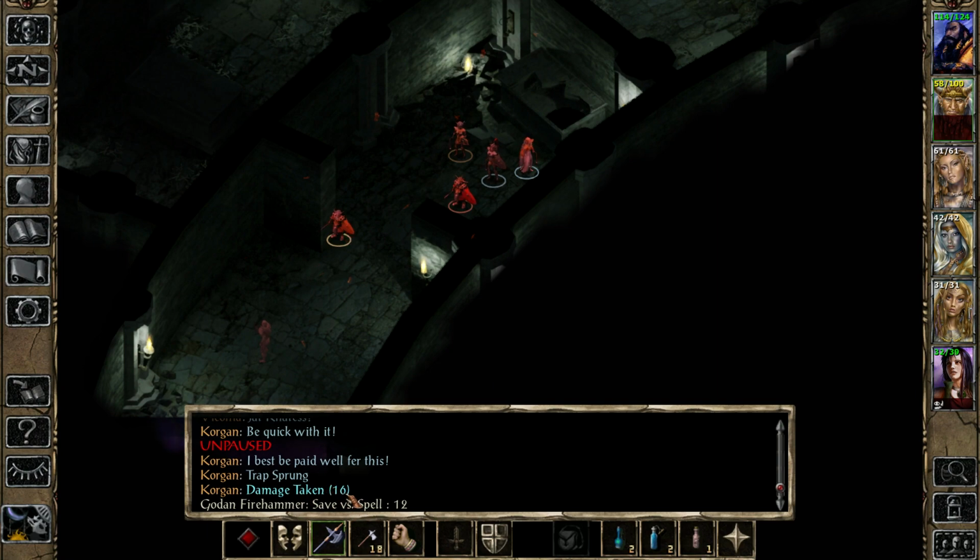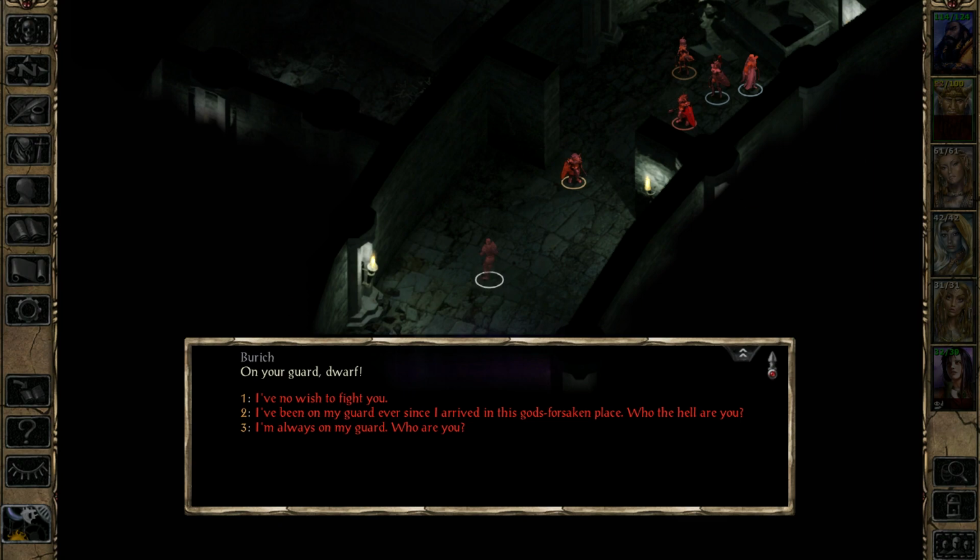Corgan is damaged for half due to saving versus spell. Already, the argument for finding traps has just proved itself. Right, here is a character, Burek.